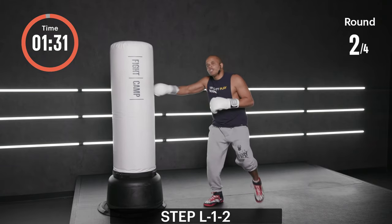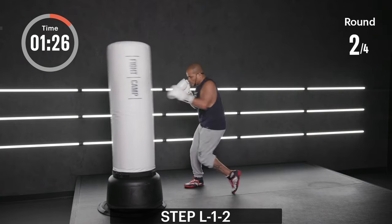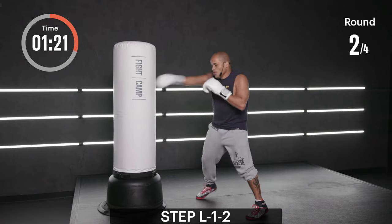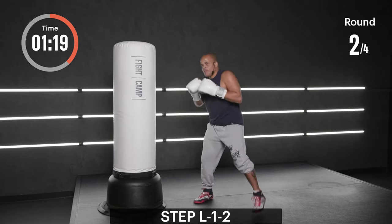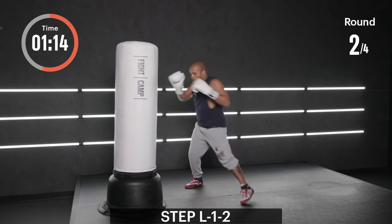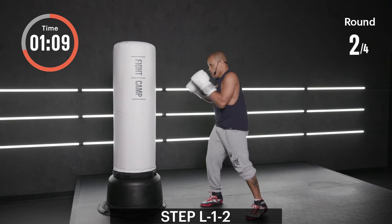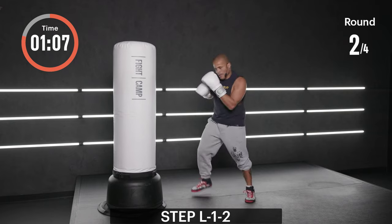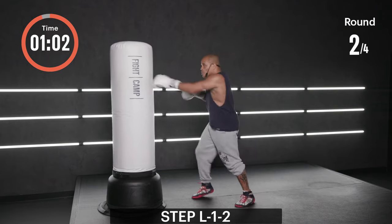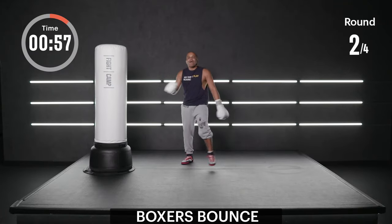Push. Ready? Speed time. Push. Yes. Push. Yes. Push. Perfect. Come on. Push. Hands come back to your face. Move to the side. Push. One more. Push. Boxer bounce. How was that, y'all? Easy work.